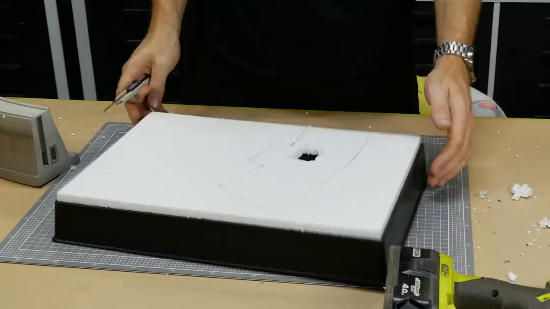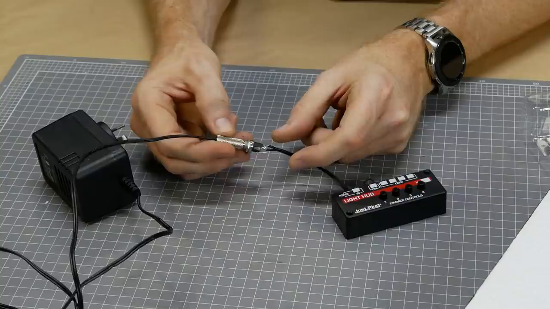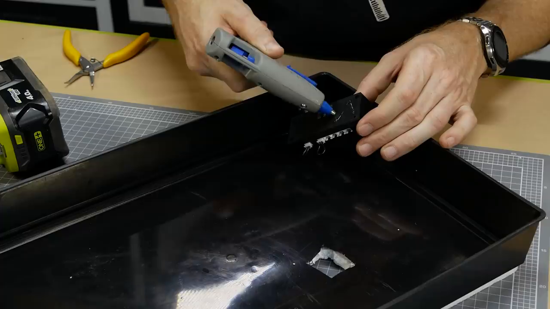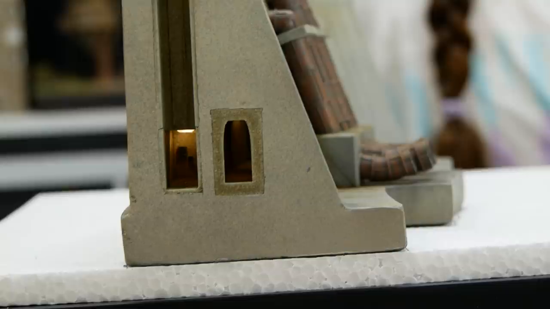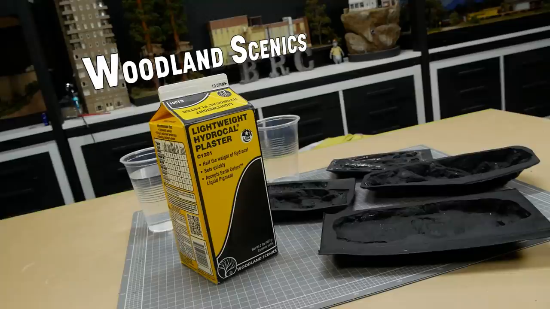Before I glue down the dam wall I need to cut a hole for the wires. And while the diorama is free from terrain I'll also attach the lighting components. It's not required however to make connecting and disconnecting the power cord easier for this project I added a small plug to the wire. Hot glue is more than enough to hold the light hub in place. Once the dam wall has been permanently glued onto the top of the surface we can thread the wires down through the hole and plug it into the light hub. A quick test shows everything is working properly.